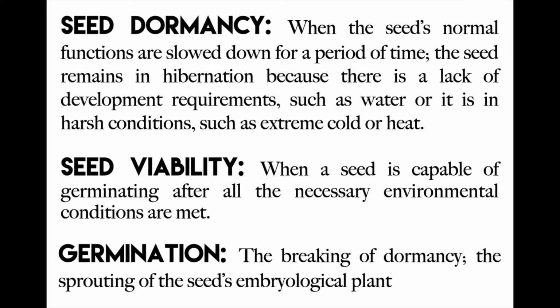Now, we have seed viability. Seed viability is just saying that if we do have those necessary conditions, we can develop and grow. That baby seed can now germinate. So germination means breaking of the dormancy, breaking of the hibernation, because it has oxygen, warmth, and water. How can I forget water? So it has all those three important things: water, oxygen, and warmth. Now it is viable. It is meeting all the conditions, so now it can grow. So germination refers to the sprouting or the growing of the seed.